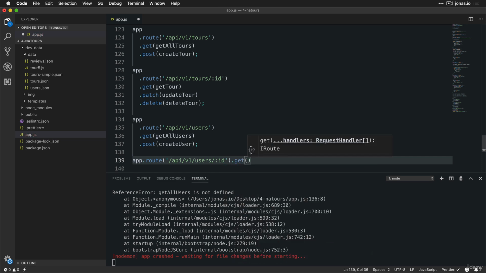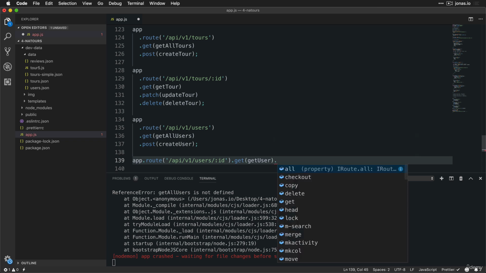Okay, then if we do a GET request specifying that ID, it means that we want to get one user. So I'm just calling it getUser, okay? And there are different kinds of standards here. So you could call this one getOneUser, and this one getAllUsers, but I prefer to just do it like this, all right?